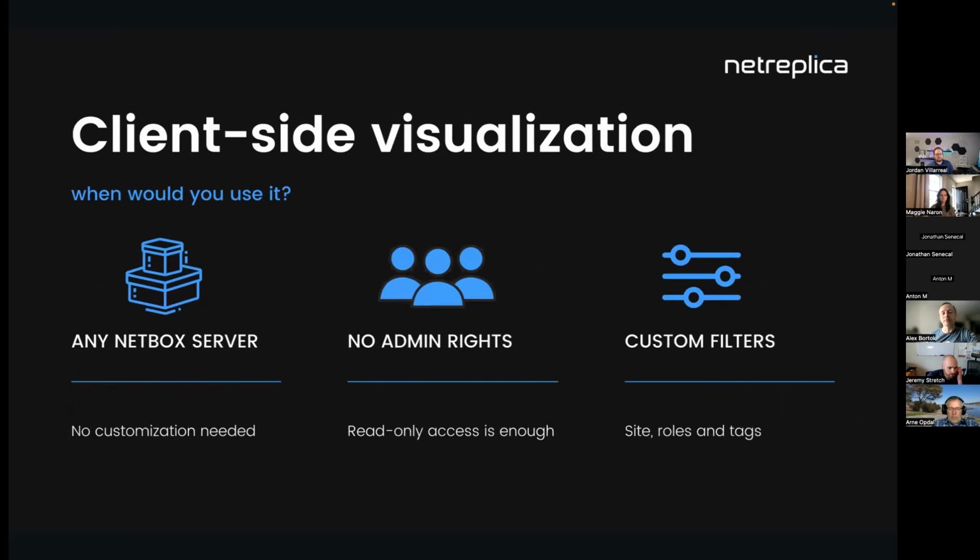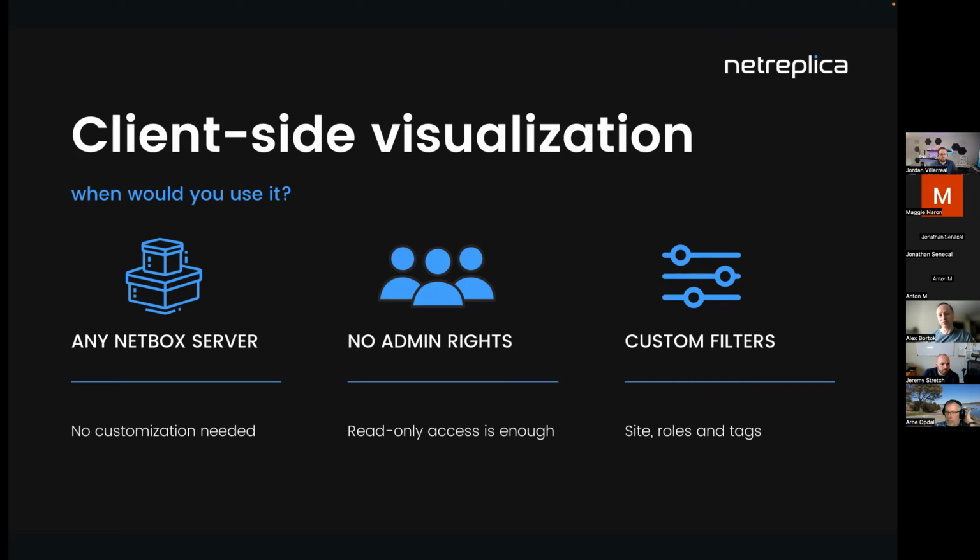All right. So literally what it is, I call it client-side visualization, because you are on the client side of NetBox. You don't actually add anything to NetBox. You can work with any NetBox server, like a vanilla installation or one customized in any way. It can have its own visualization plugins, doesn't matter. You can just pull the topology data from it. You don't need any admin rights to actually be able to visualize something.